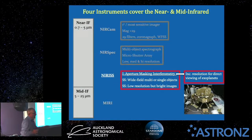They use it a lot on a grander scale on Earth with telescopes. Your Event Horizon Telescope, same principle. So you get various views of things, combine them together to give much better resolution. And they use that in particular for viewing, they hope to view exoplanets directly. Most of the exoplanet discoveries and analysis up to date have all been through indirect measurements. You can't actually look at the exoplanet itself. This is going to increase the capability of doing that untold.